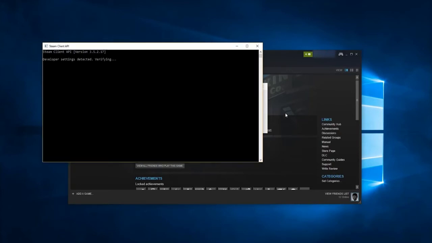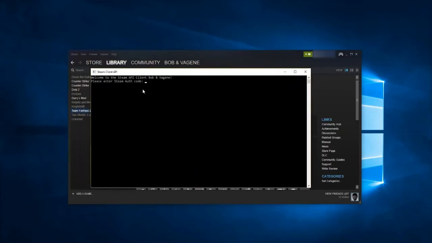Now we're just going to wait for this to initialize so that we can get into the actual work that we need to do to become a Steam developer in order to give ourselves money. So enter your Steam auth code. Obviously check your mobile phone or whatever it is. Check the current code. Mine is S289, that's a 6, that's a 9, G. Hit enter, verifying, and then that's it.